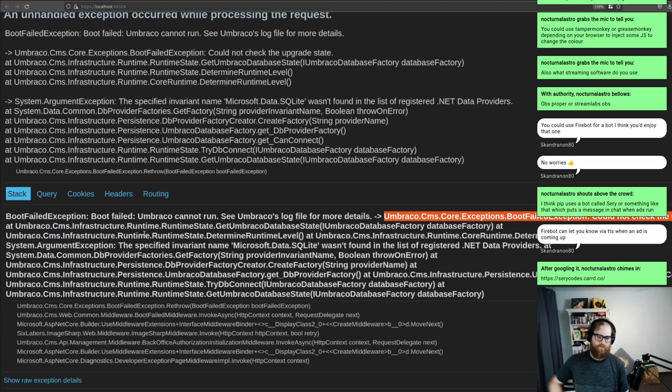Oh god, this is just repeating itself. System argument exception. The specified invariant name Microsoft Data SQL wasn't found in the list of registered .NET providers at. All right, cool.